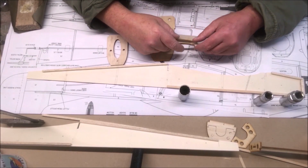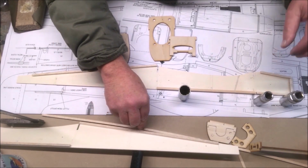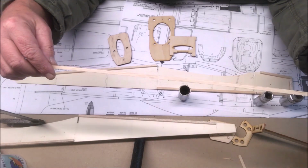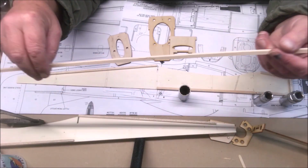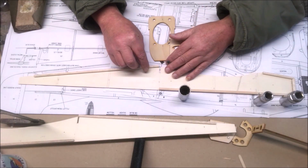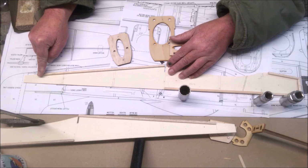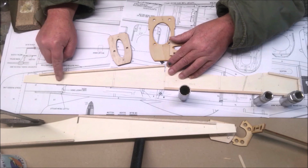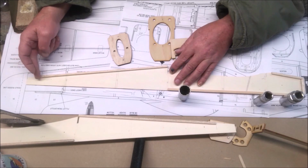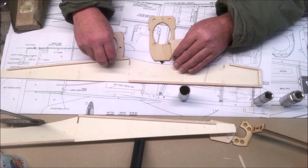So here we go. You take the 5mm, which is this bit here, a 5mm by 5mm square dowel, if dowel is the correct use of the word, and you glue it on along this bottom edge here of one of your fuselages. This is the right hand side, or if you like the starboard side, and you stop as indicated on the drawing here. So it's full length there.